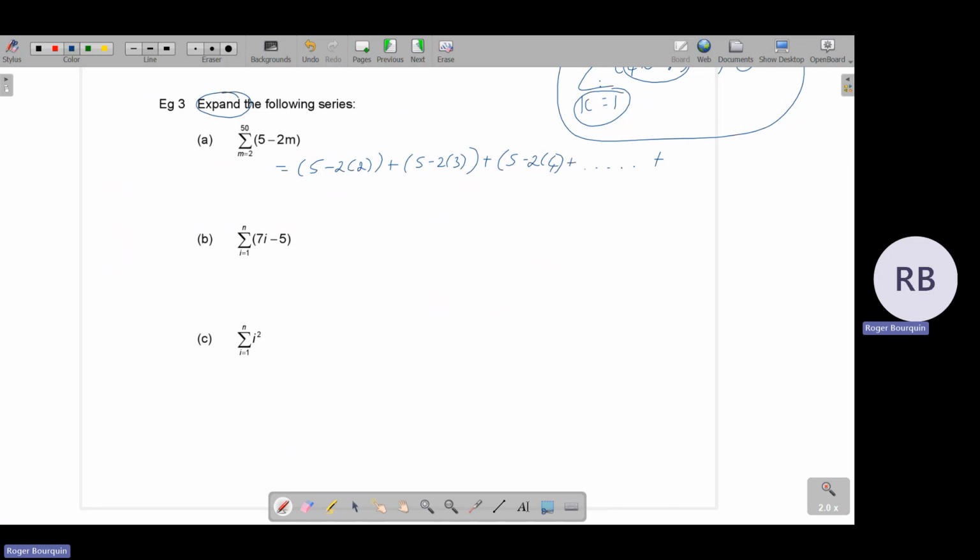And the last term is going to be what? 5 minus 2 times? Nice try, Victor. All right. So it ends up being 5 minus 4 is 1. What's the difference going to be? What's the coefficient of n? -2, right? So the next term will be -1 because 1 minus 2 is -1. So the series is 1 minus 1 minus 3 plus 5.